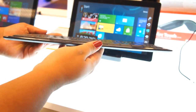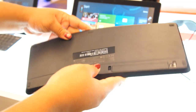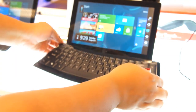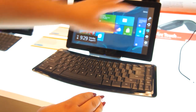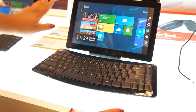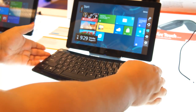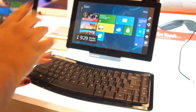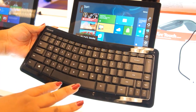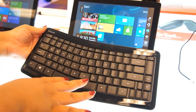This is also a pretty thin device, and it is fairly light, especially for something of this size. As you can see, it's a little bit wider than this 11.6 inch tablet here, but it also just sort of fits nicely — looking at those two together, they look like they go together, which is very nice. This is a little less mobile than the Wedge, but if you need to do a lot of typing when you're mobile, this is probably the better choice, especially if you're a touch typist.